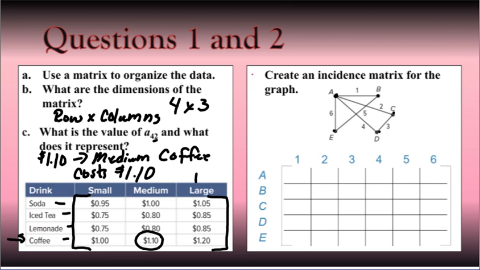So if I look at letter A, it's attaching line 1. So I know I'm going to put a 1 for A because line 1 is touching A. If there are any other lines that touch A, that would be line 2, so I'm going to put a 1 for 2. Line 4 also touches point A, so I'm going to put a 1 for 4. And then line 6 also touches A, so I'm going to put a 1 here. That means 3 and 5 aren't touching A, so I put a 0 there.